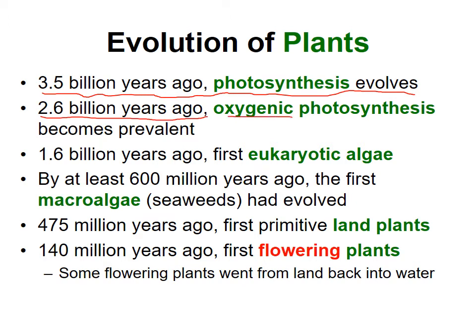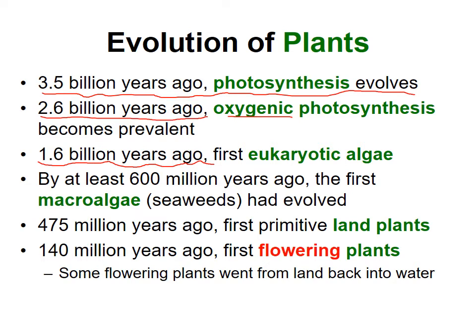This time period, 2.5 billion years ago, was actually kind of a crisis for the Earth because there was a big change in the oxygen concentration in the atmosphere due to the explosion in abundance of these oxygenic photosynthetic organisms, which were related to cyanobacteria. But life did adapt to the newly oxygen-rich environment and eventually survived and continued to evolve. Another billion years or so later, the first eukaryotic algae were present.